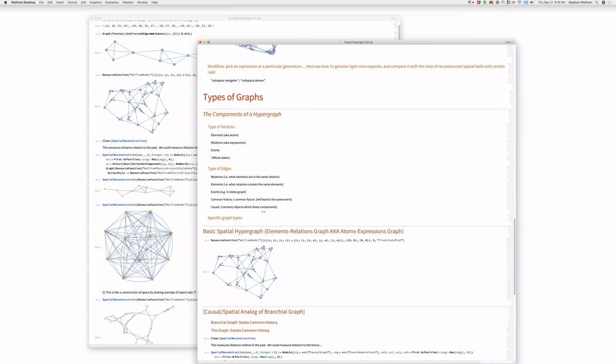Well, whatever, because this could connect objects which share components, for example, that share elements. No, because the basic spatial hypergraph, for example, connects atoms if they share components, so that is expressions, but it's not a causal graph in any sense.